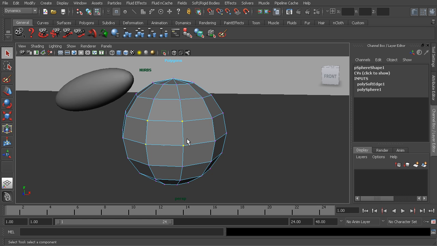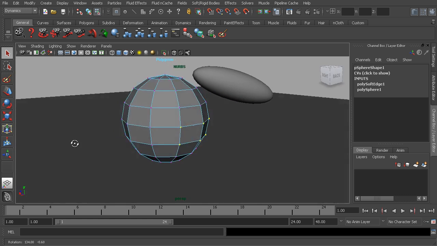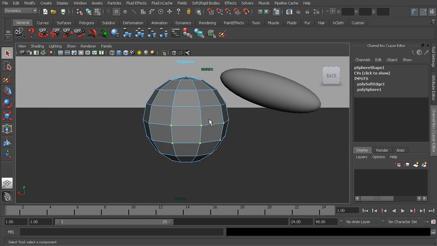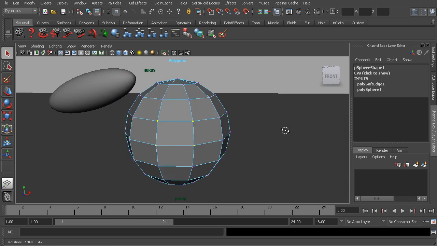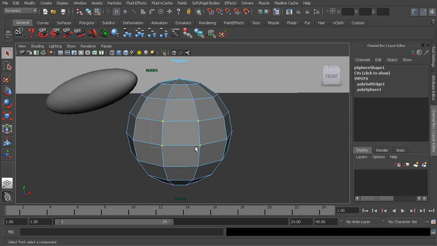So with the marquee selection, yes, I do have these vertices selected now, but the problem is, if you recall from one of the earlier lessons, if we do a marquee selection, Maya will select anything that falls in this area. So not only do I have these components selected, but if I orbit around to the back, you can see I also have some components selected behind here. Now I may not always want that. And that's always something that we need to be very careful of anytime we start to work with components.